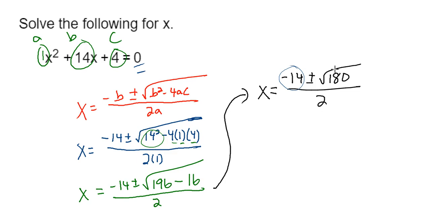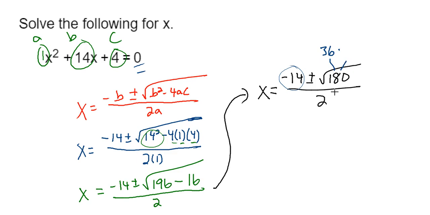So we want to split up the 180. This one's kind of tricky. 4 would work, but we can do better than 4. You want to get the biggest number possible that you can bring out of the square root, and I think it's going to be 36. The only reason I'm able to catch that fairly quickly is that we might have seen this in a previous video in chapter 6.